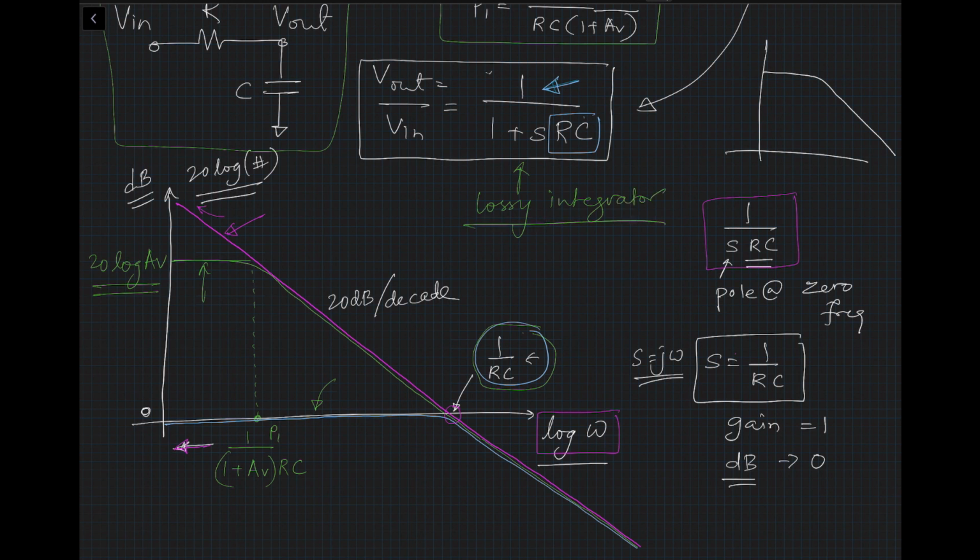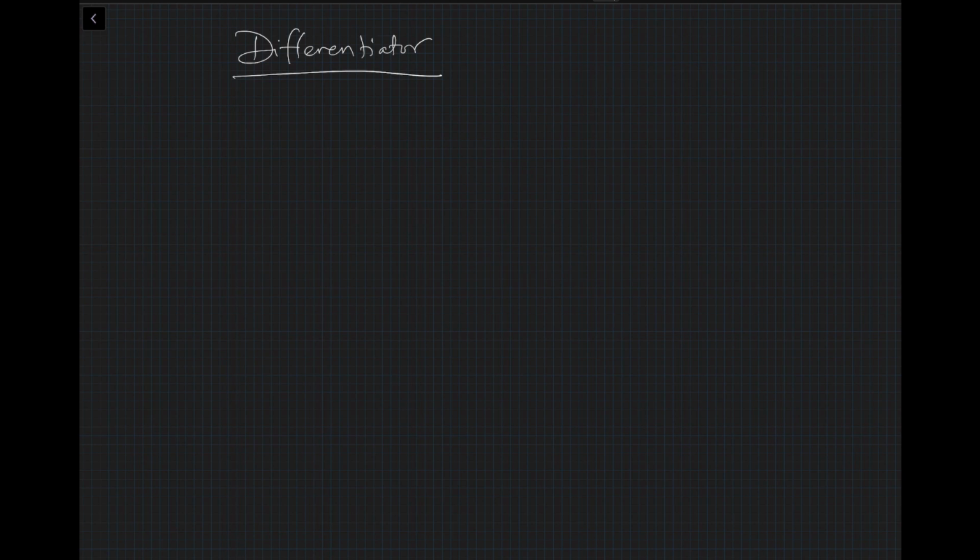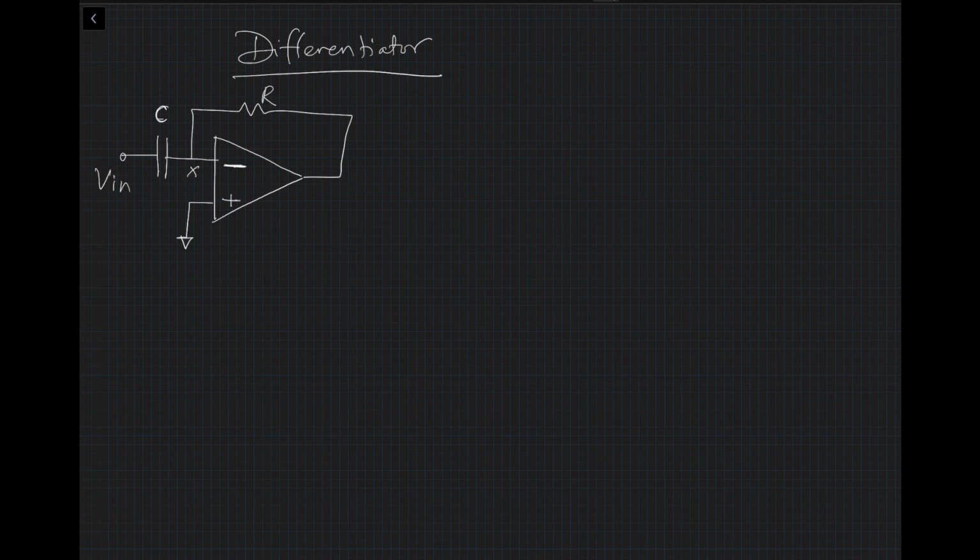Okay. Similarly, we can do analysis for the differentiator circuit. As you would have guessed, whatever you do in the integrator, you flip the components and you should get a differentiator. Let's try that out and see what happens. So in this case, instead of a resistor, we would put a cap and then we would put a resistor here. Minus plus, remember the minus sign over here, otherwise it will be positive feedback. So this is capacitor C, Vx, R, and V in and V out.